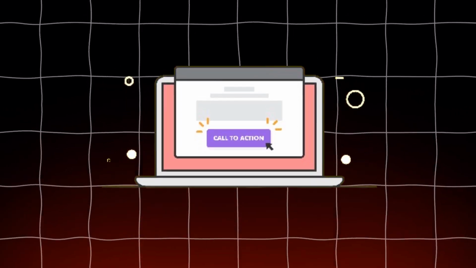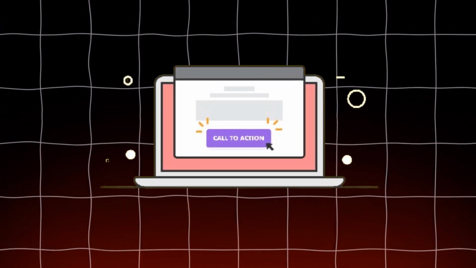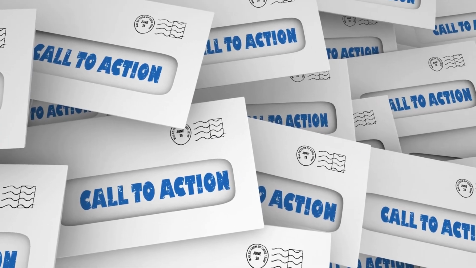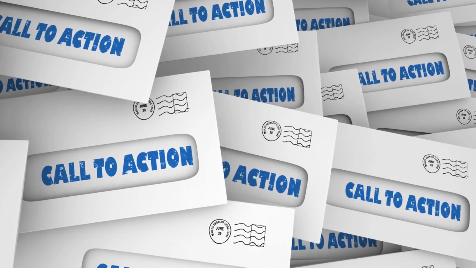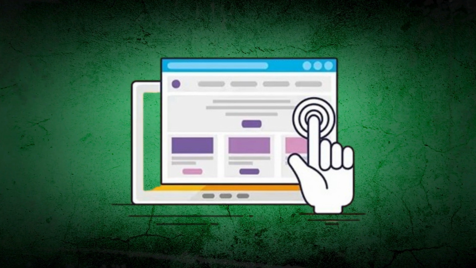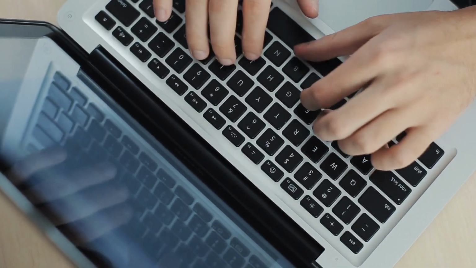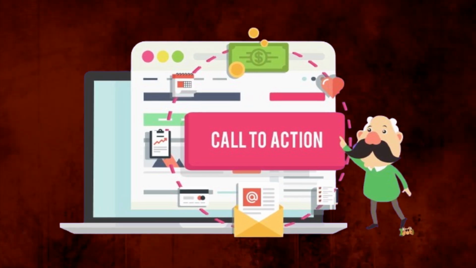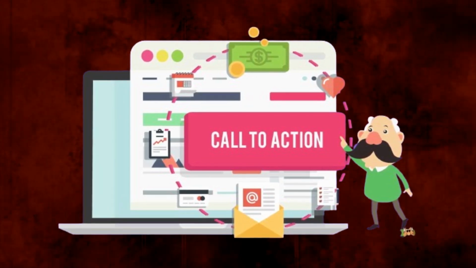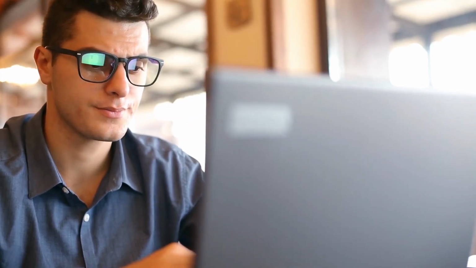Call to action. The first step in the conversion path is the CTA. As discussed earlier, this is generally a button that you place in your content that initiates the process of your lead getting your magnet. What you write on that button is important. It has to get them to click on the button. Also, you'll want to make the button stand out. Here are some tips for writing a compelling CTA.